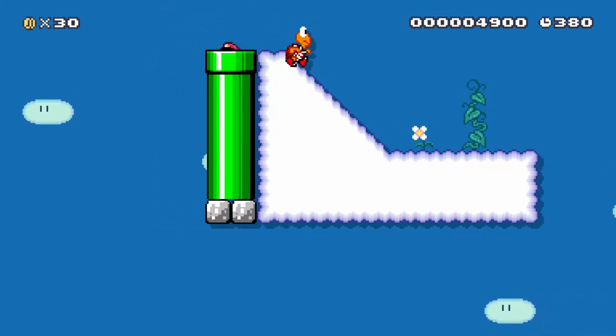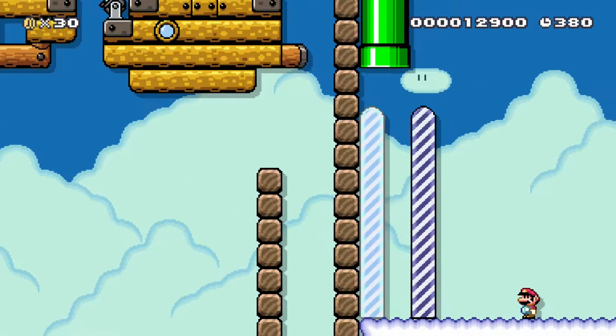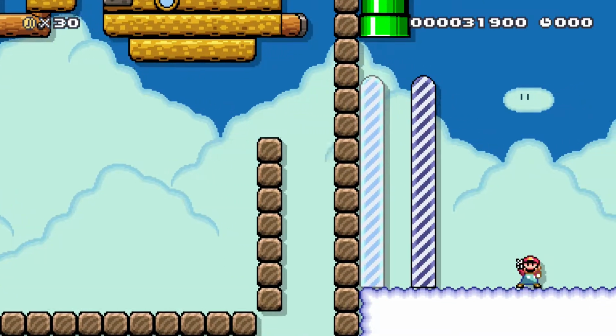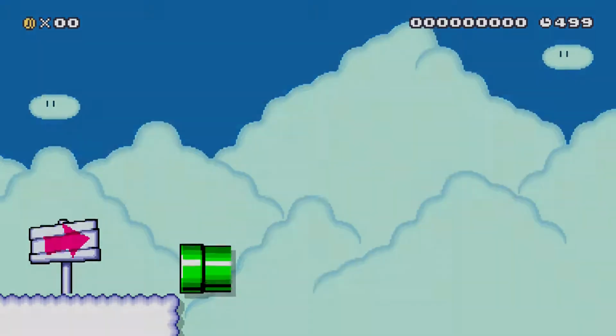This level is uploaded, so I will show the code to it later on in the video, and I beat it. That was actually really easy. And now I'll show you the alternate route to the level and play it again. So this time I'm going to show you the alternate route, which takes you to an airship theme, which you can actually see there.